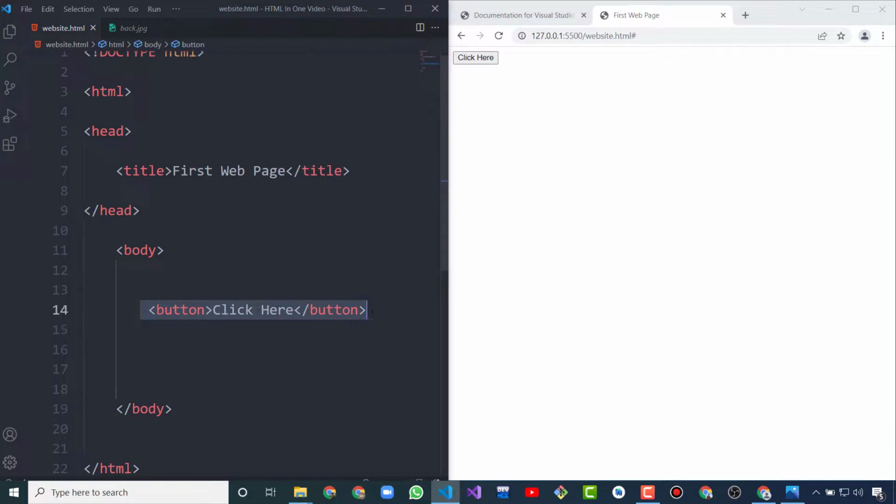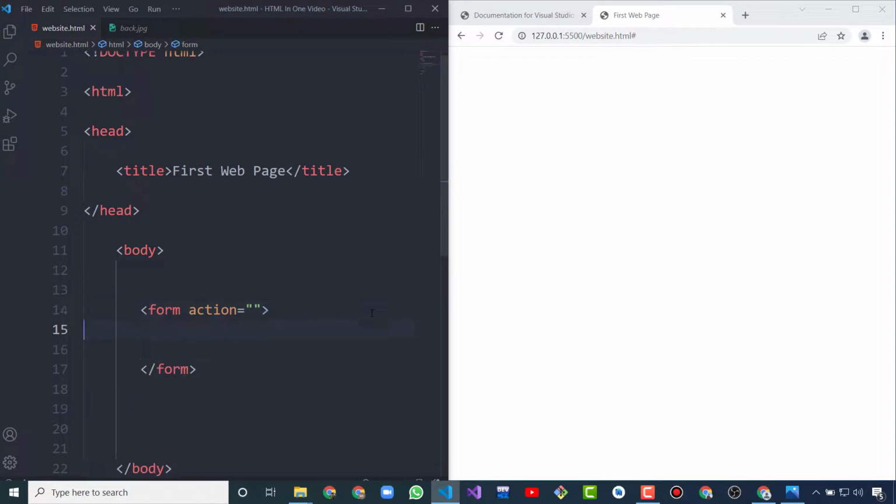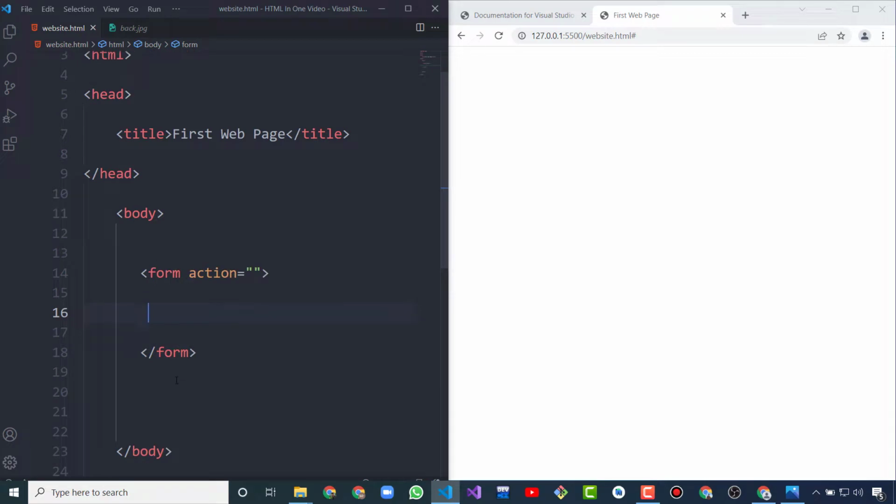Now we will learn about form and input elements. The form tag is used to contain the input elements.